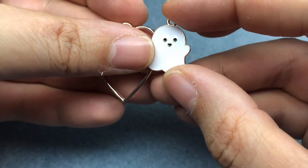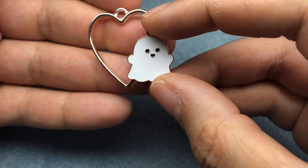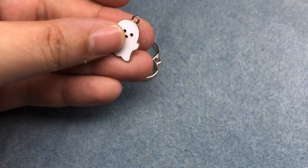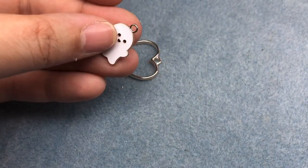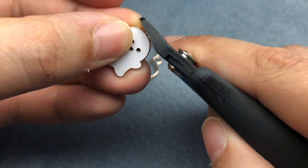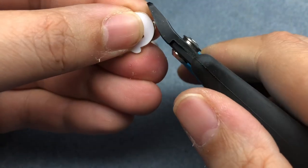He's got some enamel on him and I am going to glue this little ghostie to our heart. So first I need to cut off his charm. I know it hurts every time I do this, but we want to make him part of that other element so you won't need his little charm.